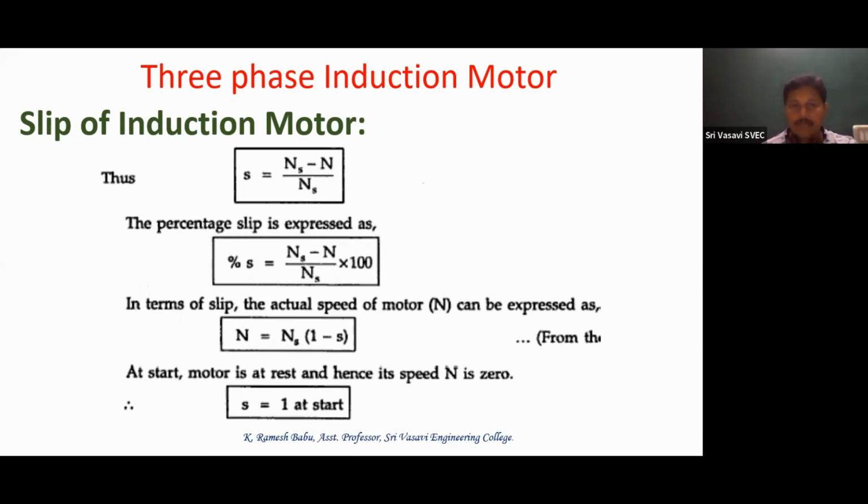So the rotor speed N equal to Ns into (1 minus S). At the time of starting, N is 0, so slip equal to 1. Slip S equal to 0 and N equal to Ns is not possible for a three-phase induction motor. Why? Because if the rotor also rotates with synchronous speed, there is no relative motion between the rotating magnetic field and the rotor conductor. So obviously the motor comes to rest position. So N equal to Ns and S equal to 0 is not possible.